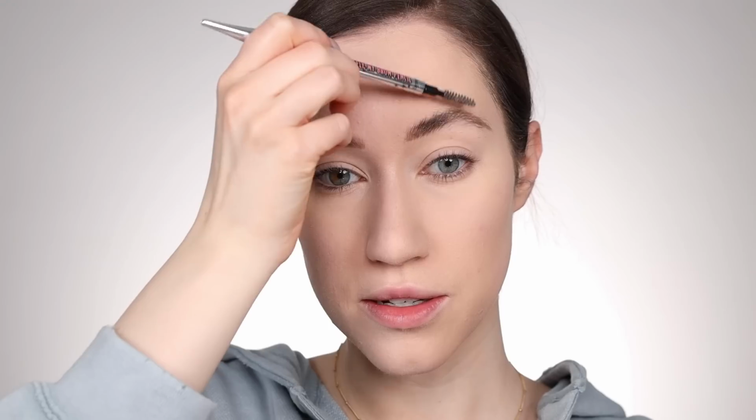What I was saying was, though, the reason why I gravitate toward this one so much is because it lasts a very long time on my brows. So we'll have to see if the longevity is there with the Morphe one, but so far so good. Okay, let's finish up the complexion, then we'll do eyes. Okay, so I actually have two different bronzer dupes.